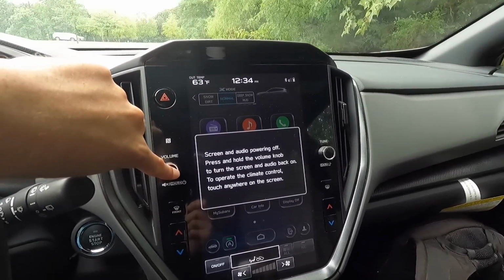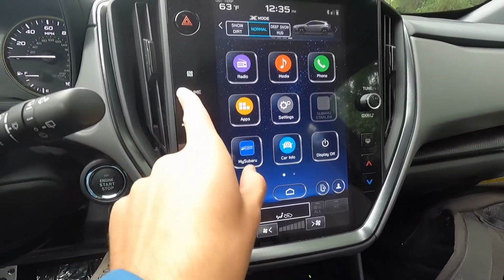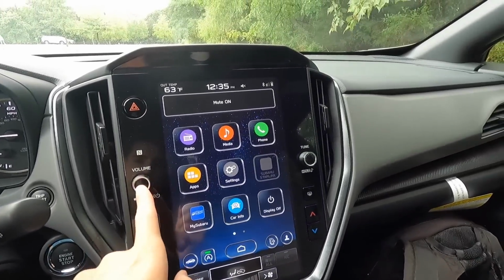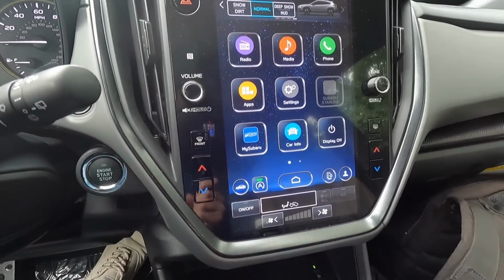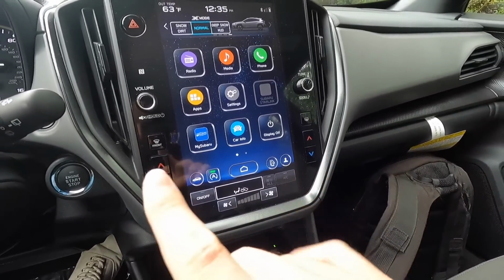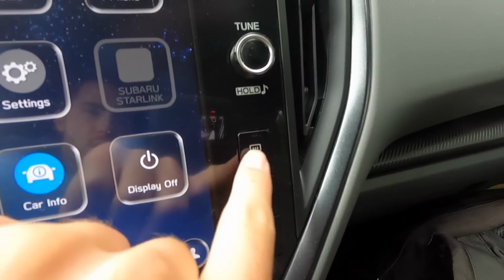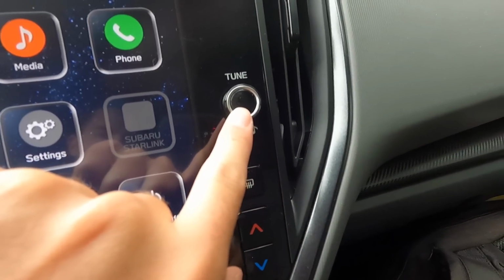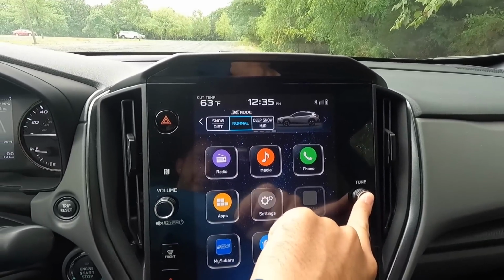I can press and hold on that, and that's going to cancel that function. And that is also, again, your volume knob. If you just press on it like that, that will mute the audio system and then unmute it. That is your front defroster. You get dual zone climate control as standard with the Crosstrek, and those are your dual zone climate controls for the driver and the front passenger. That is to turn your rear window defroster on, and then this is your tuning knob. If you press and hold on the tuning knob, that will bring you into your tune settings.